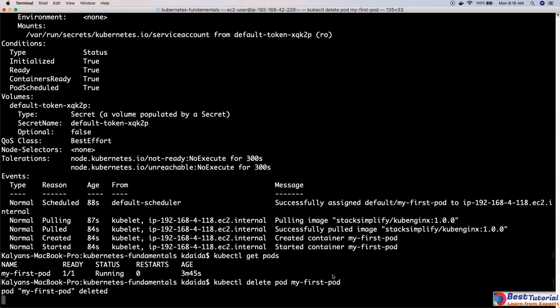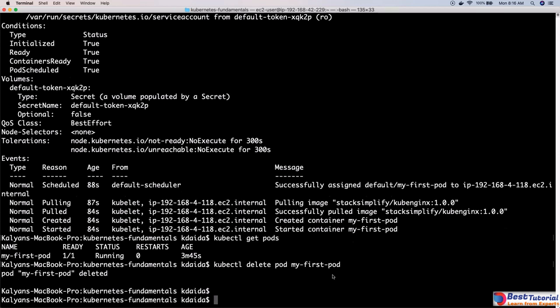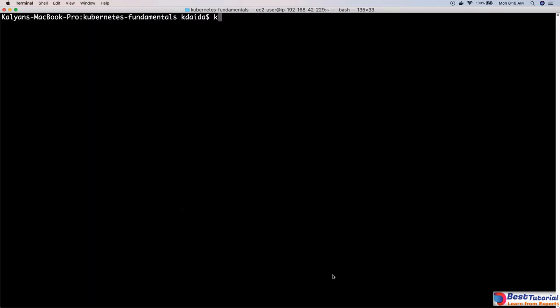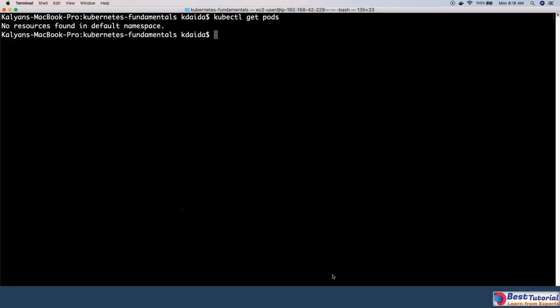My pod is getting deleted, and once it is deleted, let me clear and say kubectl get pods, and I don't have anything in the default namespace. So that's about the pods. In our next lecture, we'll focus on creating a service and accessing this pod via the internet. I'll see you in the next lecture. Until then, bye bye. Thank you.